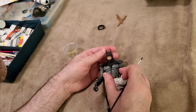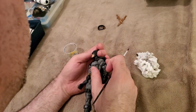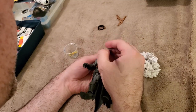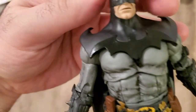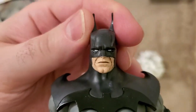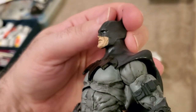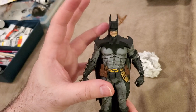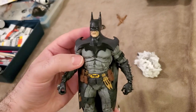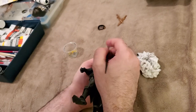Oh, yeah. It looks actually really good. That actually came out kind of good. It may look not great up close, but at this distance compared to the size of my hand here, it's like phenomenal detail in something so small.